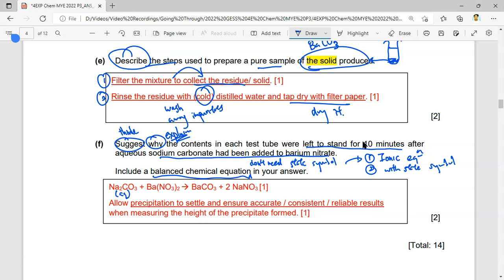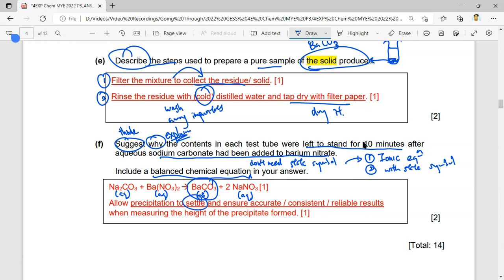As what I did just now at the top there, you realize that these two you're adding at the start is aqueous. Sodium nitrate, all nitrates, all sodium salts are aqueous. So that's soluble. That's why this will be aqueous. Barium carbonate is actually a solid. So in actual fact, you are having barium carbonate as a white solid, as I mentioned. So when it precipitates, it's actually all over in the solution. So what I need to do is, I need it to settle.